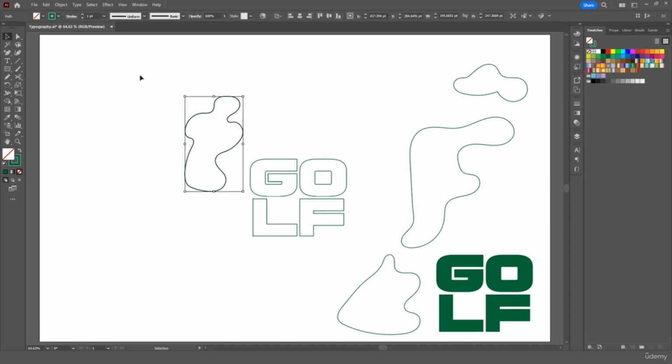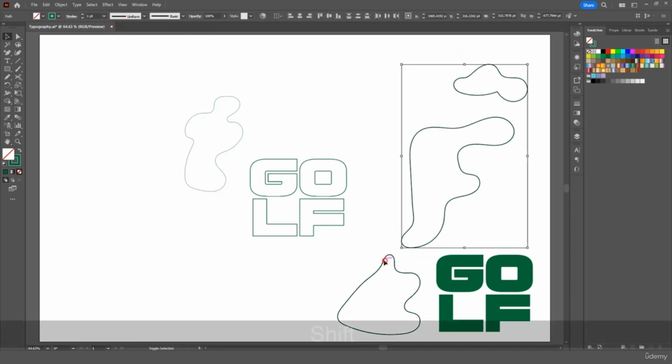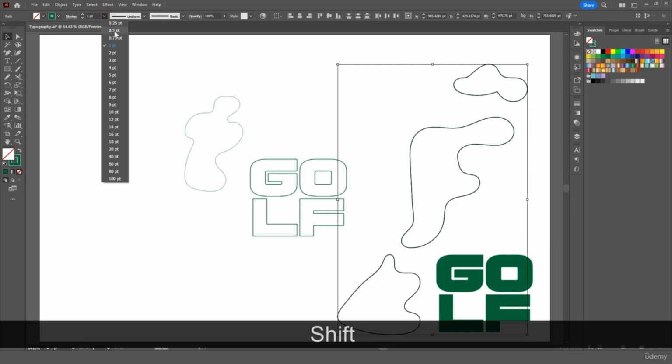Make it smaller and change the stroke weight to 0.5. Now change all these as well.